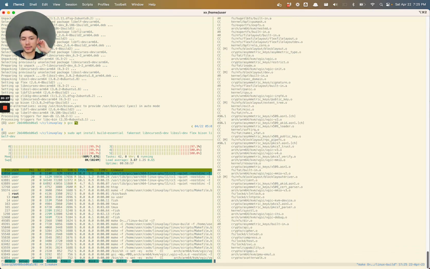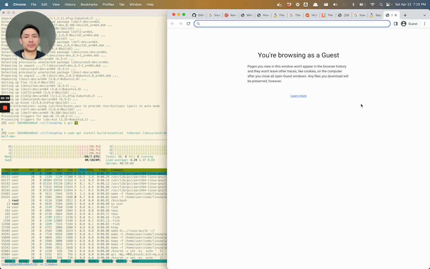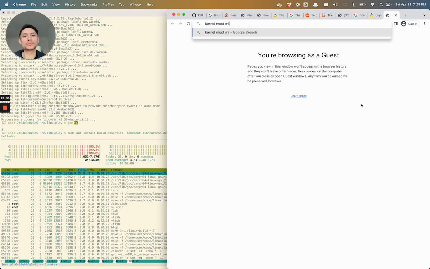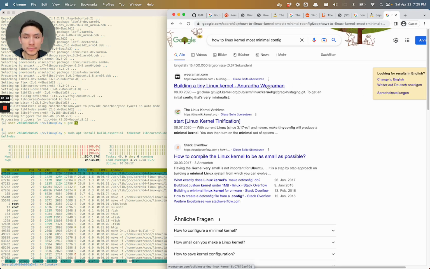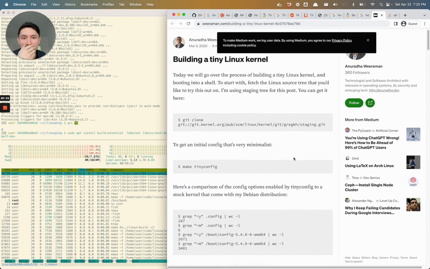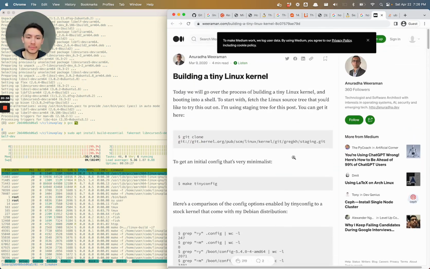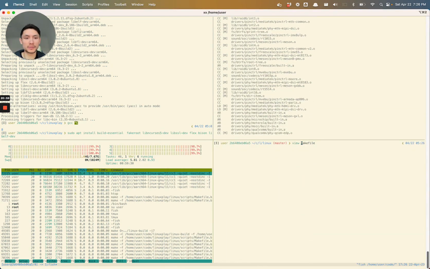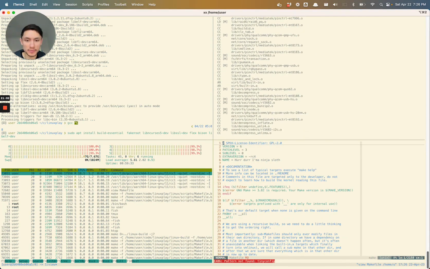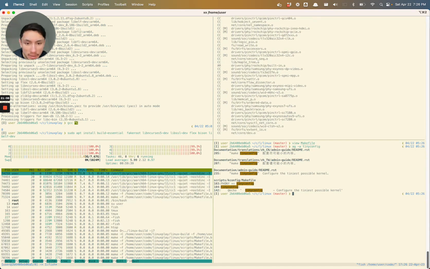While it's going, I'm just curious, how would you generate a most minimal kernel configuration? Tiny config. Is tinyconfig an option? I think it is.